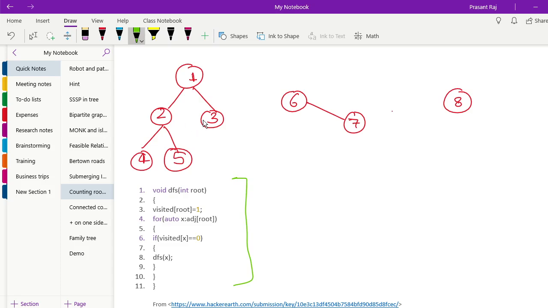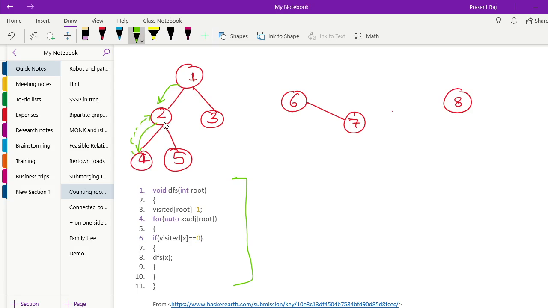See, from the main function we call the DFS function, then it will see the adjacency list of 1. Since 2 in the adjacency list of 1 is not visited, it will call DFS of 2. Now it will see the adjacency list of 2. 4 is there and not visited, so it will call DFS of 4. Now 4 will see its adjacency list, but since only 2 is there and 2 is already visited, it has nothing to do. It will backtrack.